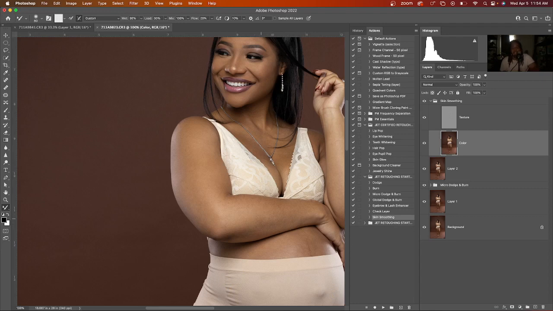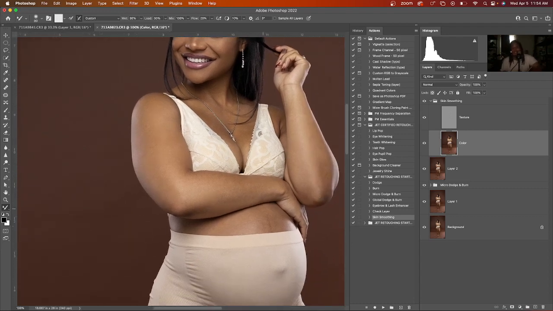We can brush that down. Same thing on the belly. Shadow, highlight. So we're going to take our brush, just going to blend in those spots.